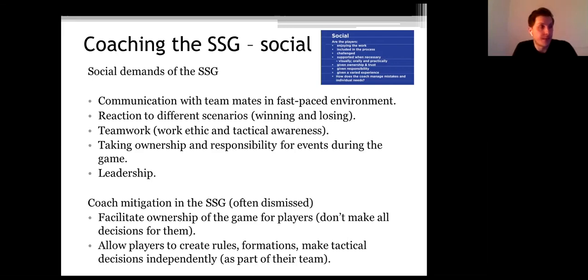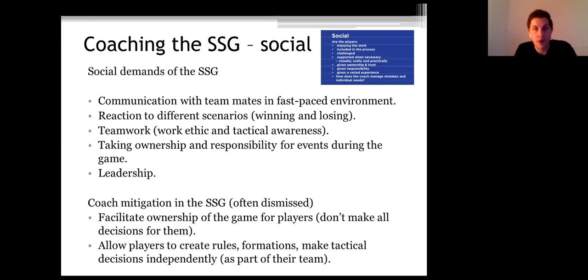But the small-sided game allows your team to be independent from you, in that they can organize themselves and they can communicate effectively. No matter which age group, it's important that players are independent and they take ownership, so that they don't rely on the coaches too much. Remember, we want independent and creative problem solvers in our team. So we have to trust them sometimes to do that by themselves.